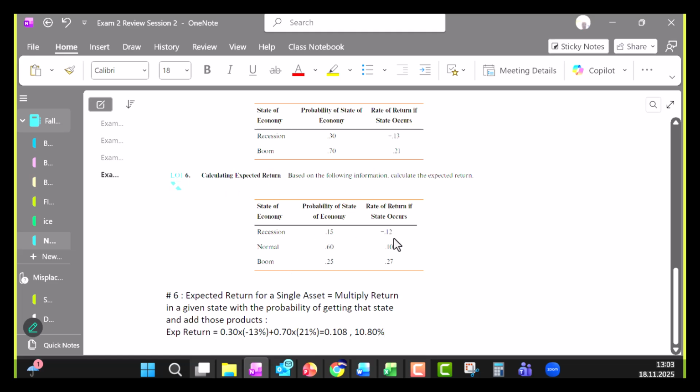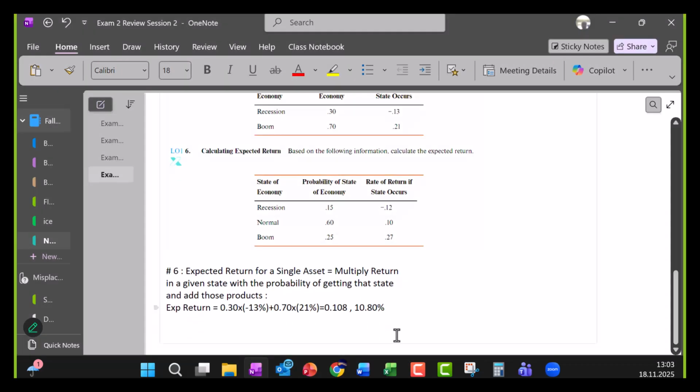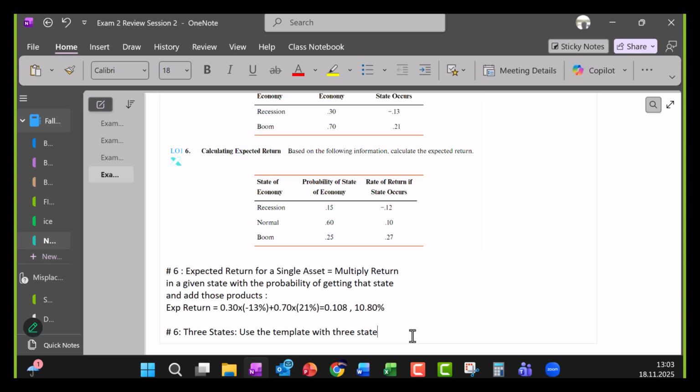Now it's the same thing, except this time I have three states. Actually, this is number 5. So recession, normal, boom.